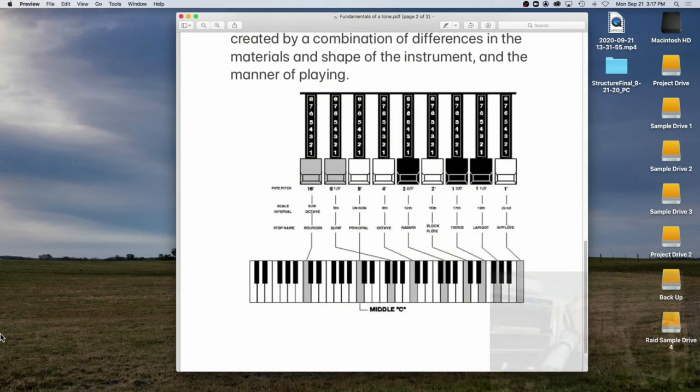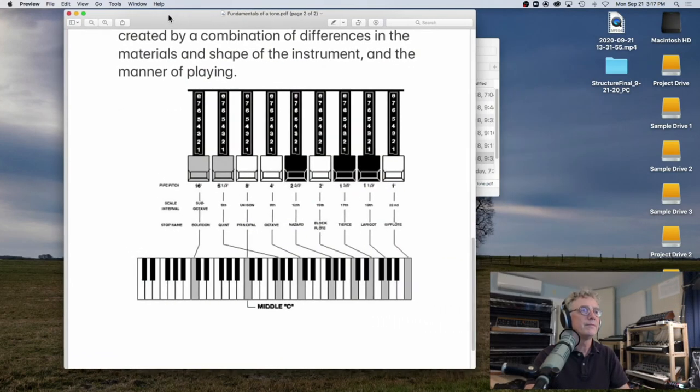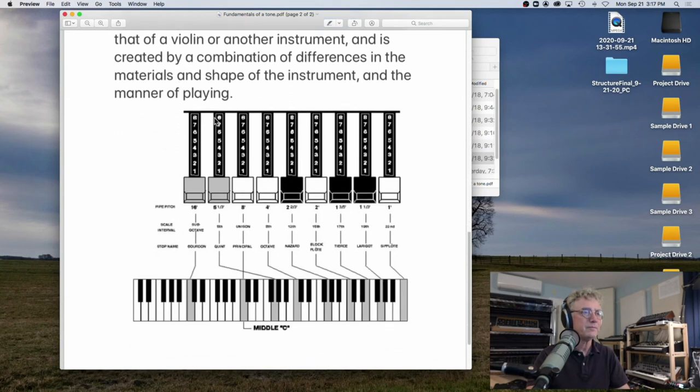So let me just share my screen here with you. Let's do this one. All right, so this right here is a representation of drawbars, they're called. And you would find these on most electronic organs. You'd find something similar doing a similar function on pipe organs, but they physically look different. Each one of these has a different color, and they slide in and out.